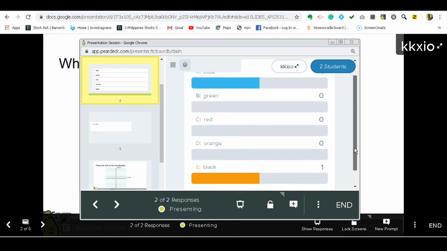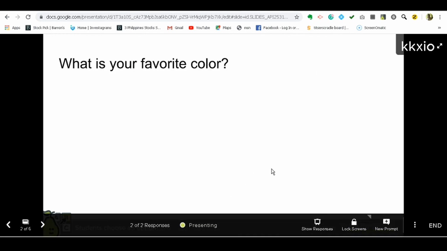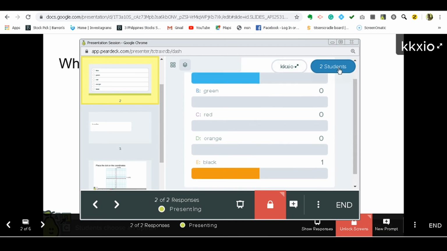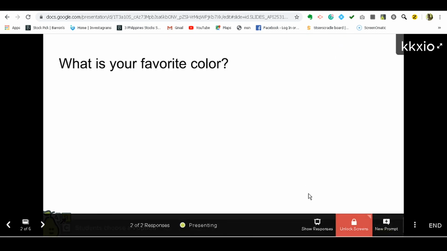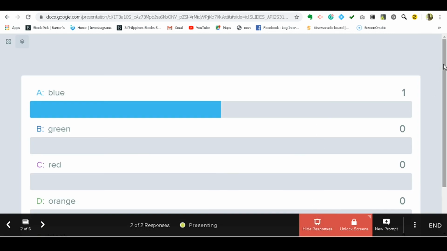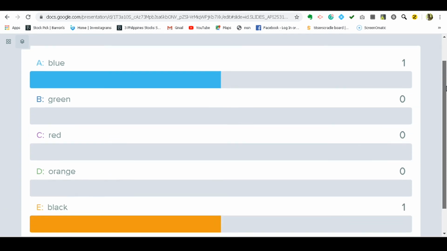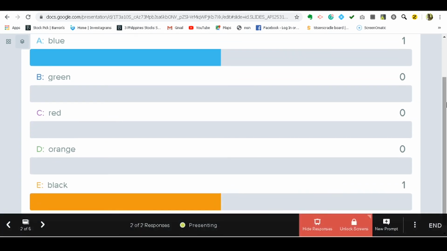Okay, sa dashboard mo. If you want to show their answer, you can hit lock the screen. That way, hindi na nila mababago yung sagot nila. Hindi na sila makakapag-click. So, pag nilock mo yung screen, you can just show the response and everyone will get to see the answers of their classmates. So, kung may botohan kayo, ito yon, or kung meron kayong online or pop-up quiz, pwede siya, no? Ang bilis kasi automatic yung response niya.